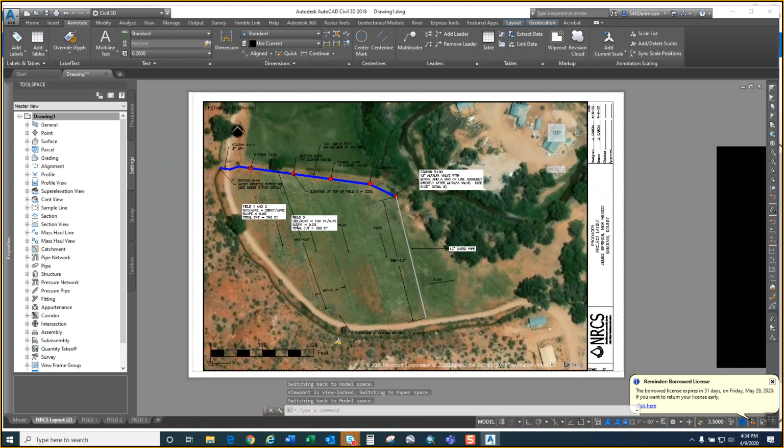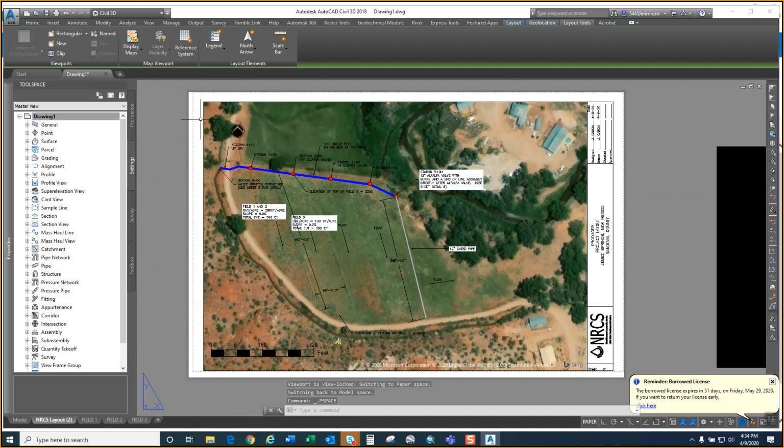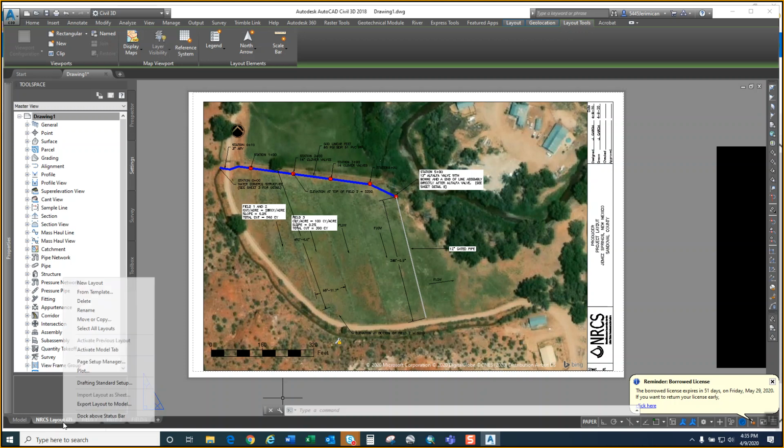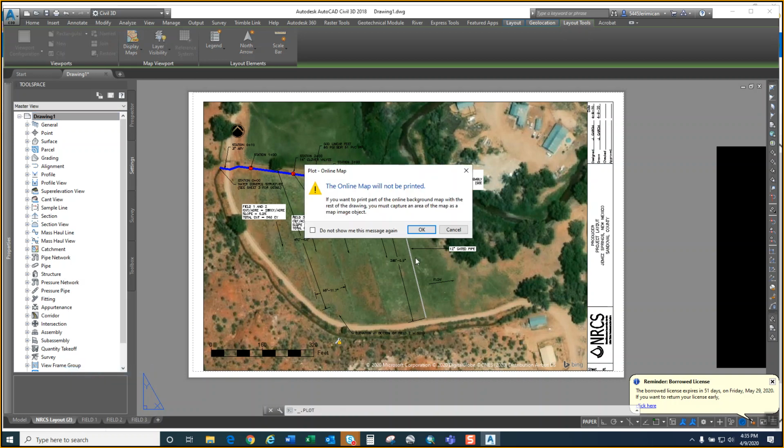And then when I'm done, I'm just going to say I'm done. Like I said, this is an actual design, and we're killing two birds with one stone. There's my layout. We already did everything else. My counterpart did all the other work. I'm just doing the layout. So what I would do hereafter, assuming this is done, is right click my tab that shows the layout, click plot.